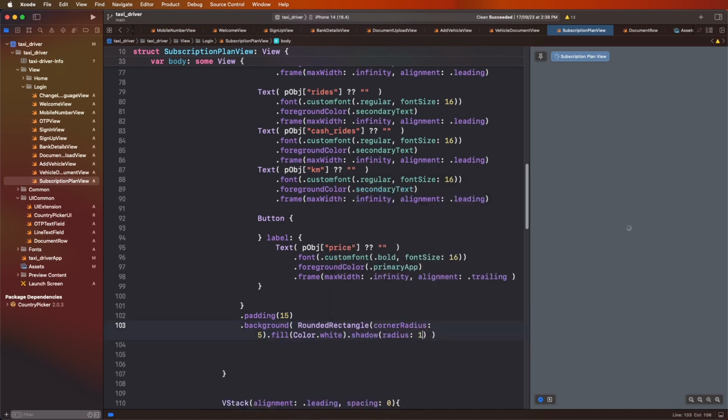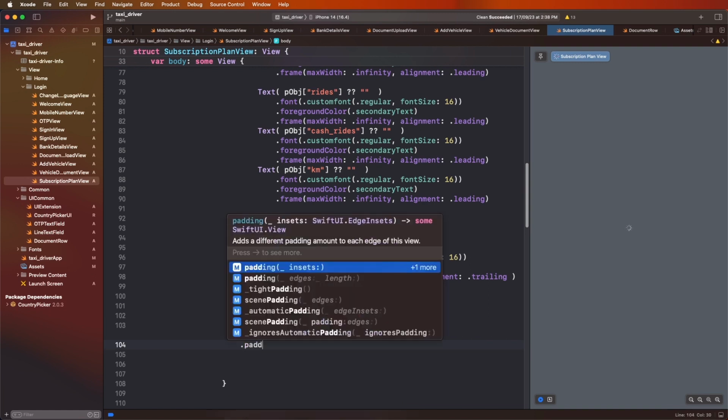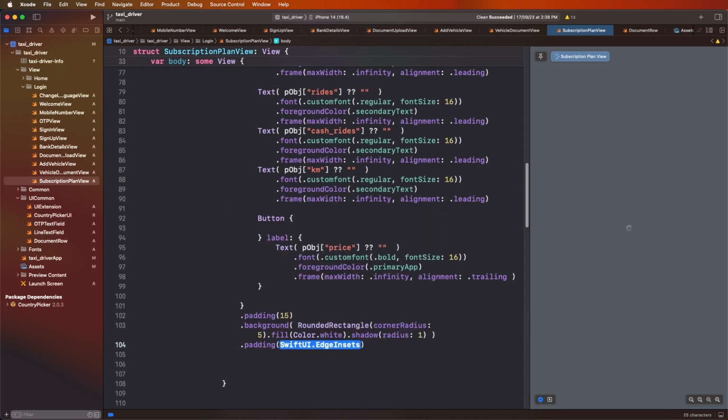Need to give this here the like this sets. Also need to give this here padding vertical. Here that's here.